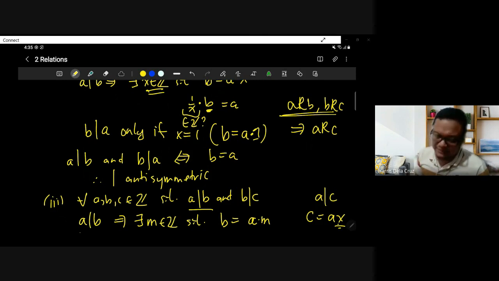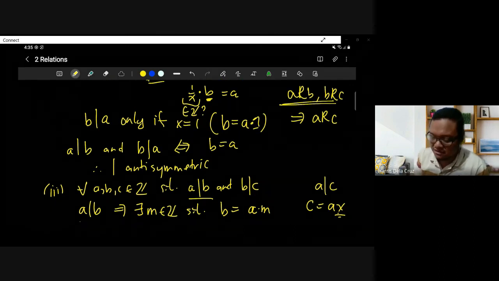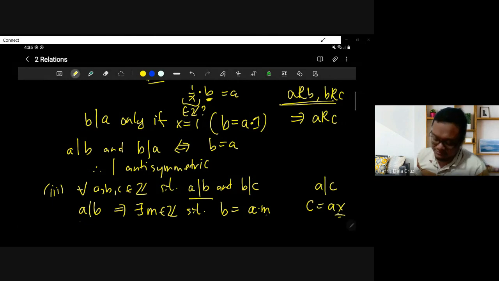Pwedeng mapalitan. So okay lang kung ang tawag mo sa placeholder ay X. Okay lang kung ang tawag mo sa kanya ay M. Okay lang kung tawag mo sa kanya ay C. Ang tatandaan nyo, yung function niya, huwag yung letter na nare-represent niya. Okay, yung function niya, para saan yung representation niya na yun. Para kahit palit-palitan mo ng name, ang variable naman ay name lang, hindi ka malilito.